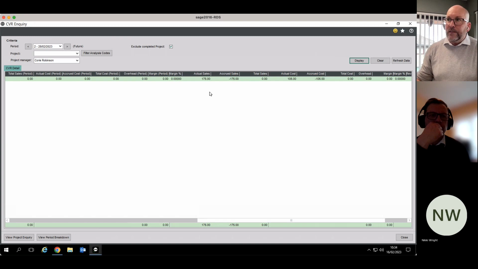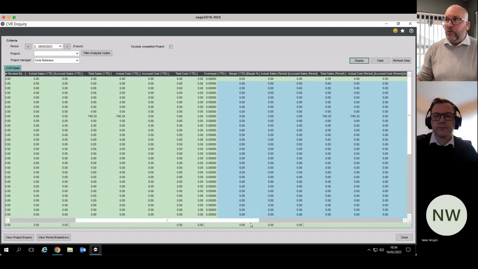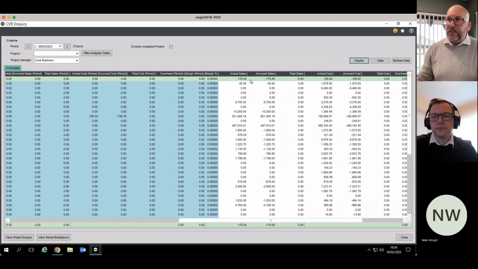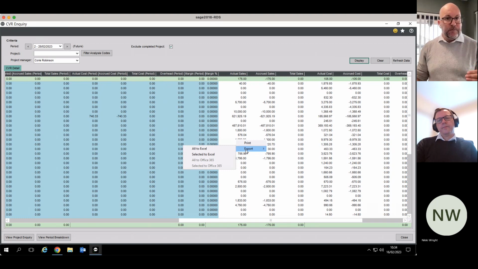We can see all of Corey's current period and all of the overall. So as I go through, we split the two. So being able to see actual sales accrued, total actual accrued costs, and then your overhead margin. So it might not be in the layout that customers want, but straight away out of the box, everybody doing what they should do. All of a sudden, there's the information that we then want to manipulate.